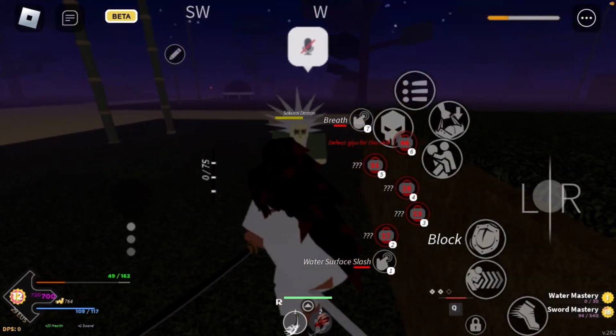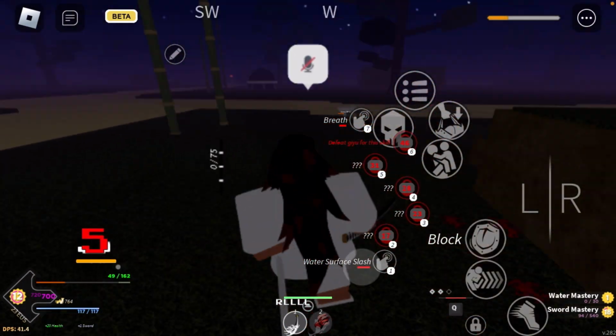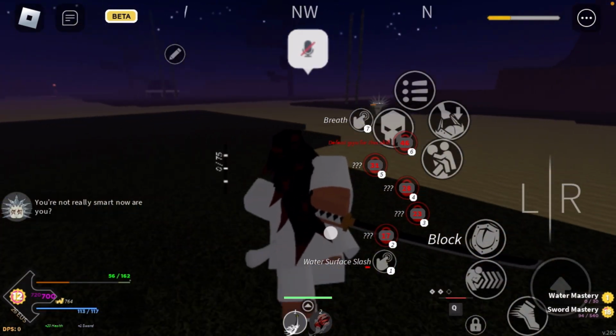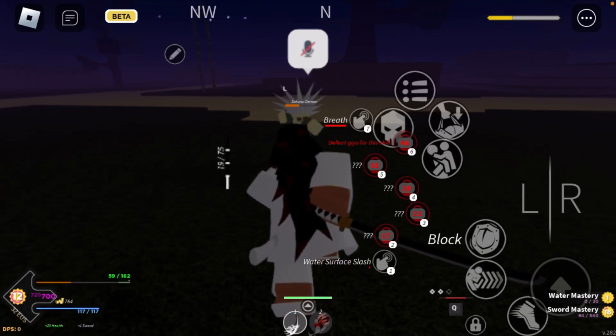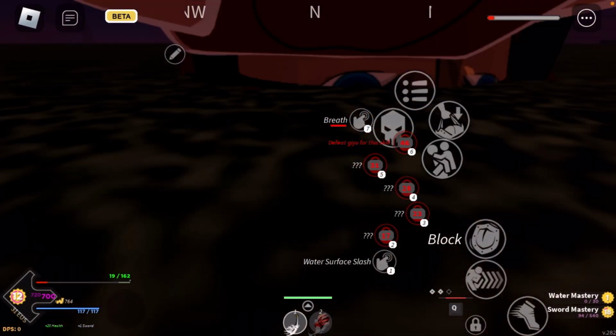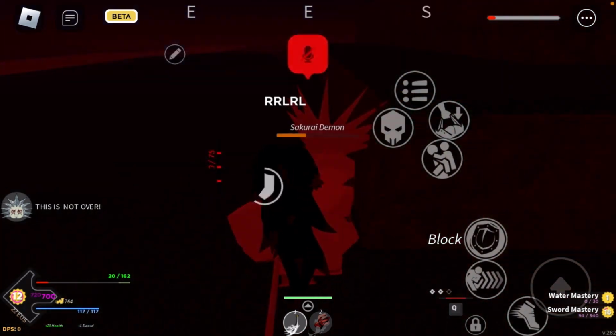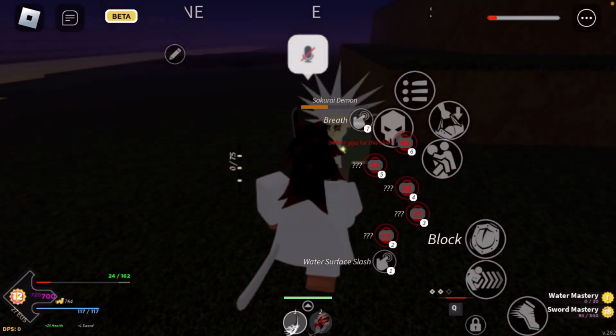This is gonna get me annoyed! Gotta keep on running away and breathing and running away and breathing. Breathe. No! Come on, yo! He is getting me annoyed. Block. I don't even know where I am! Bro, calm down! Calm down!